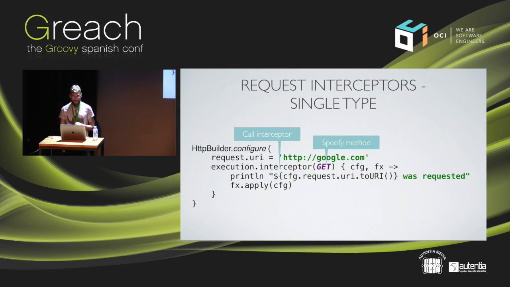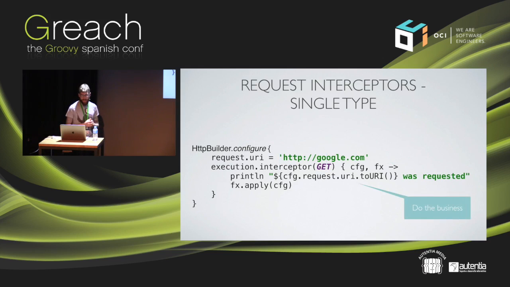And the closure itself, for configuration, it receives, once again, the actual whole configuration of the HTTP client. And it receives the function which would normally be executed. So you're actually getting a handle, much like AOP. You're getting a handle to the function that's about to be executed, but before it's being executed. So this means the same scenario with logging the audit and logging every request leaving is just easy as pie, because you declare the method you're interested in, you get the handle to the request, then you can just do whatever business you like with it, log it, print it, whatever, and then just once more invoke the function that you received, and everything is normal.